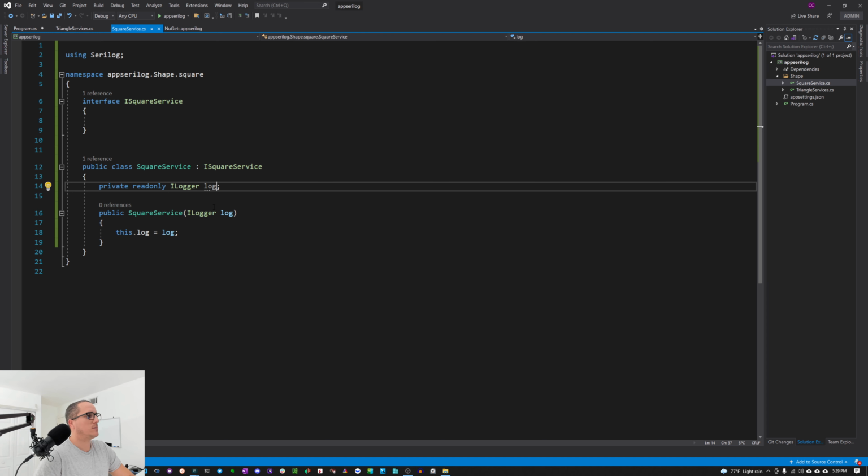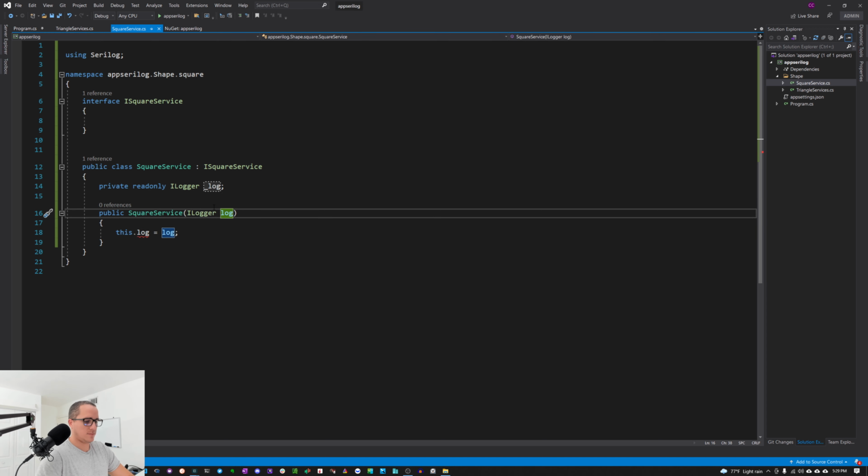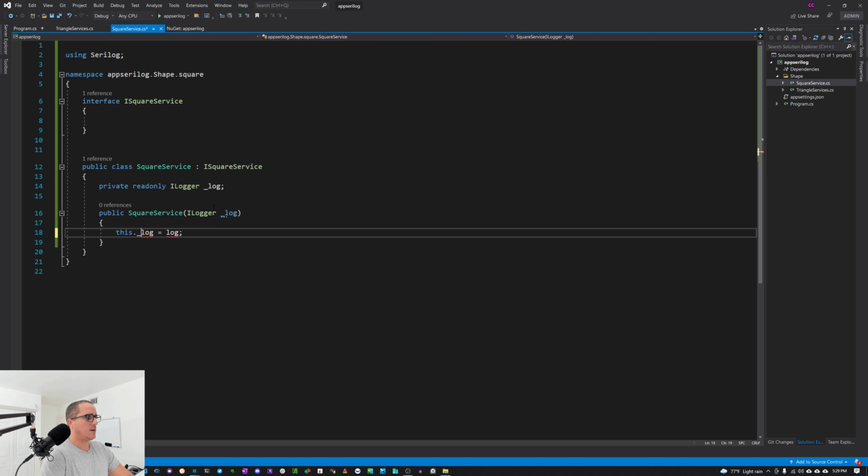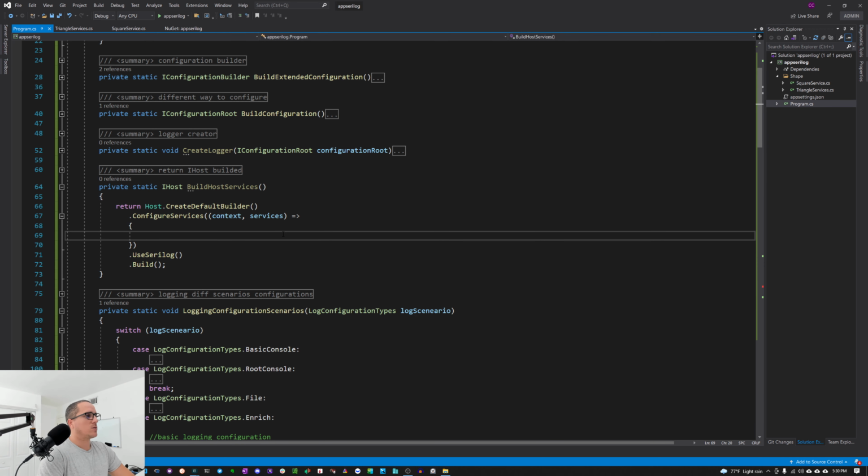What I did was I created two services with their interfaces so we can inject those services here. So we need to do services.AddScoped, include all hosts.